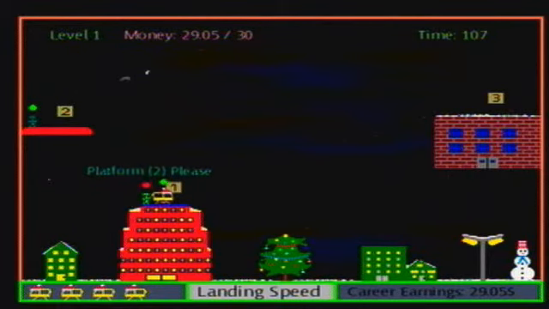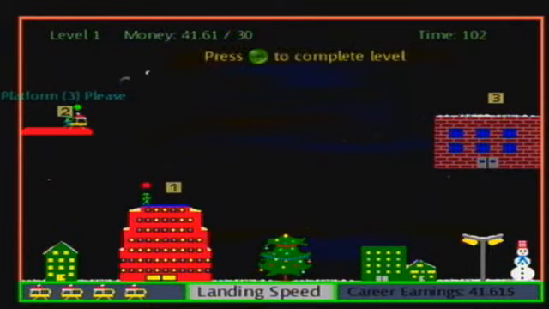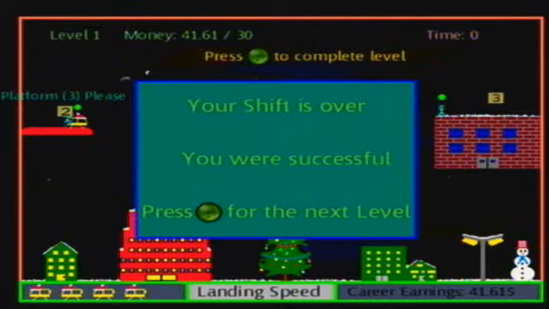Get in my taxi! Your shift is over. You were successful. Press A for the next level. Press A to complete level. Your shift is over. You are successful.